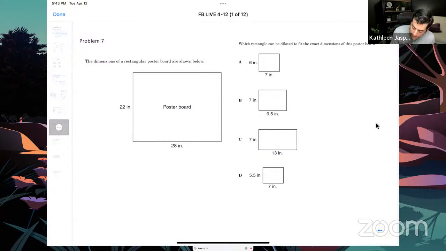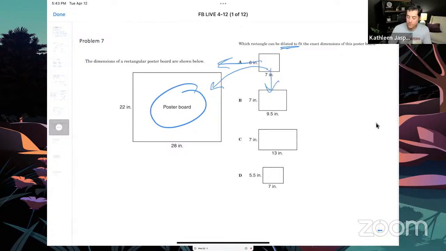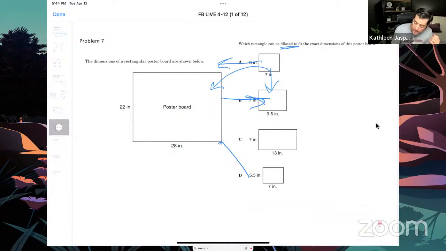So here's a math term that you may see. It's called dilated. A dilation is a transformation. It means you're transforming one of these rectangles into this poster board here, like this goes to here, and it goes to here by stretching it out, right? It's like when you take your mouse and you click on the corner and you drag it out and all the sides go out at the same time, they go out proportionally. So that's what it means when you dilate it. However wide it is will go out however long it is, evenly the whole time.